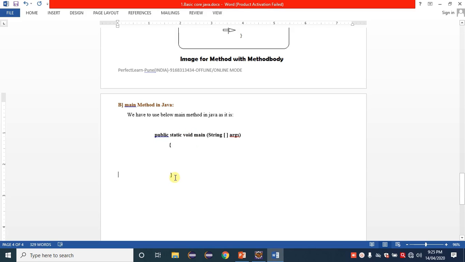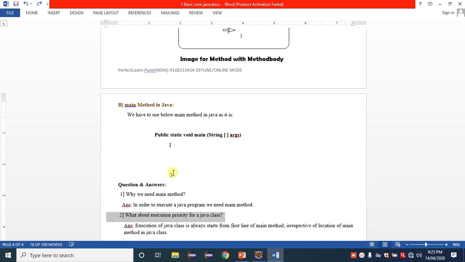So again, I have one question. If there is no main method, does this Java class get executed? Yes, the answer is yes. But there must be a static block available inside the class. Java executes that static block and again shows the error that the main method is not available.